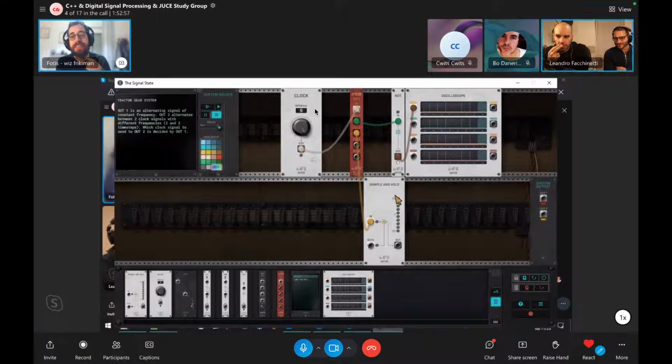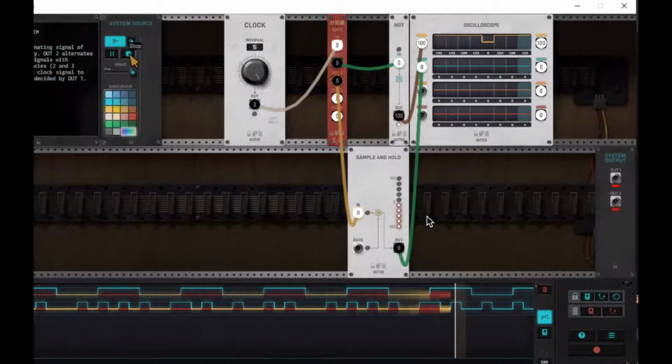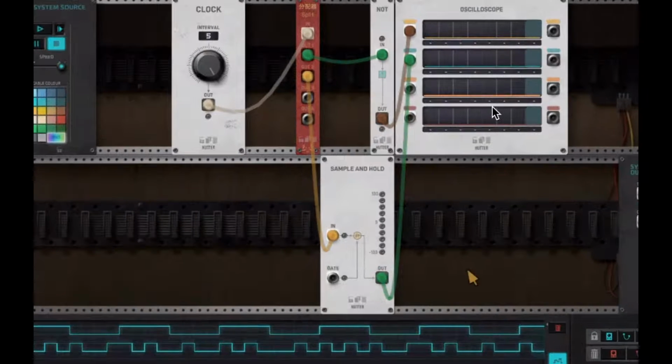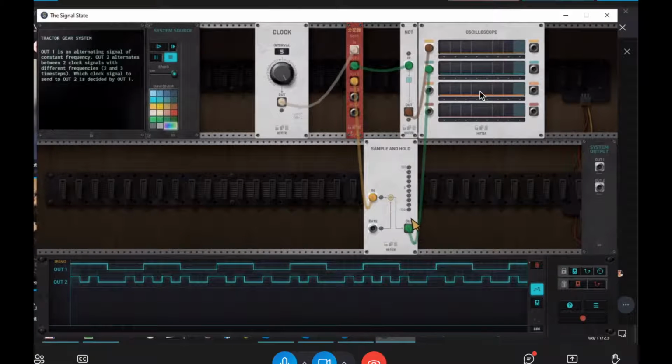I have sample and hold in here. So let's listen to this signal. Let's check out the signal without any sample and hold. I guess the plan is that you're going to sample while it's active, and then gate it on when you want it to be constant. Are you going to sample something different to the clock?